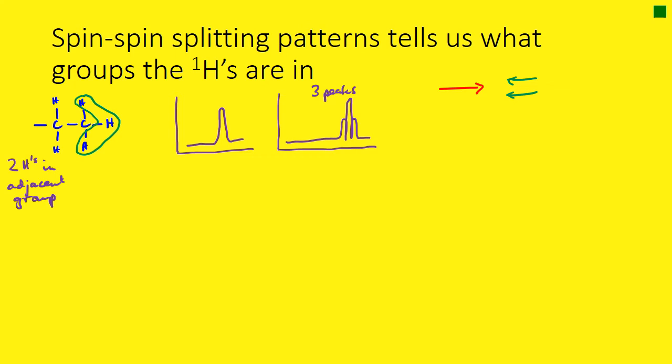Whereas that's one option. You could have another option, which is the applied magnetic field is the same, but one of those hydrogens in the CH2 group is spinning one way and spinning in the opposite way to the other one, so that their magnetic fields are opposing each other. And that could happen another way, in that the one hydrogen spins one way and the other hydrogen spins the other way.